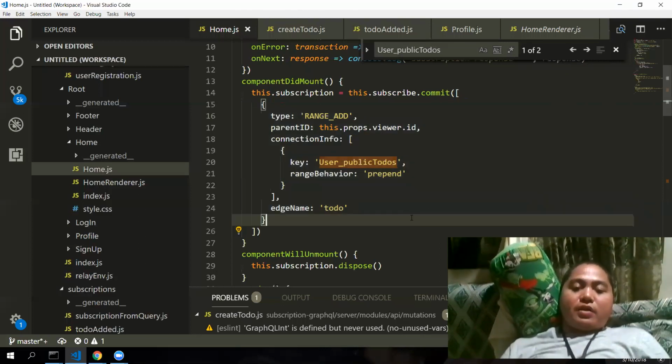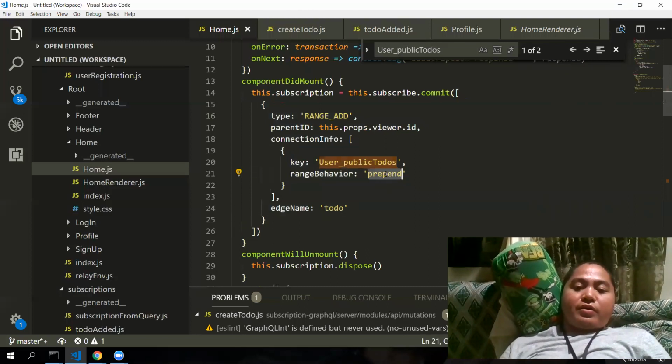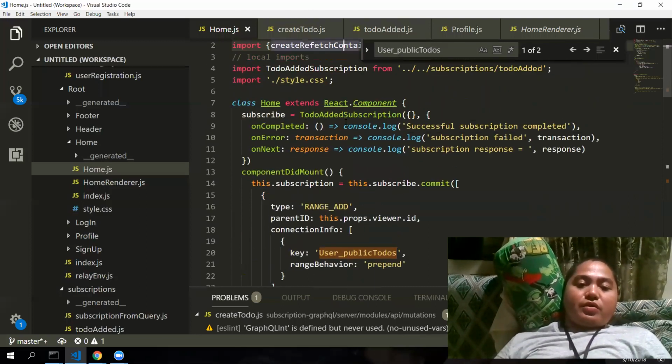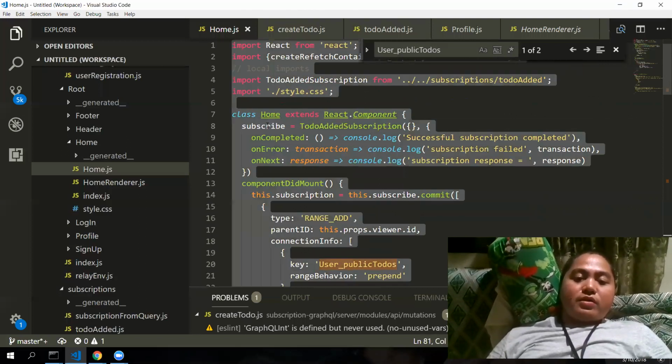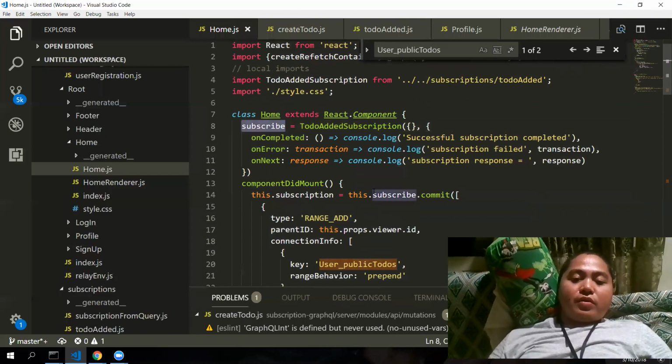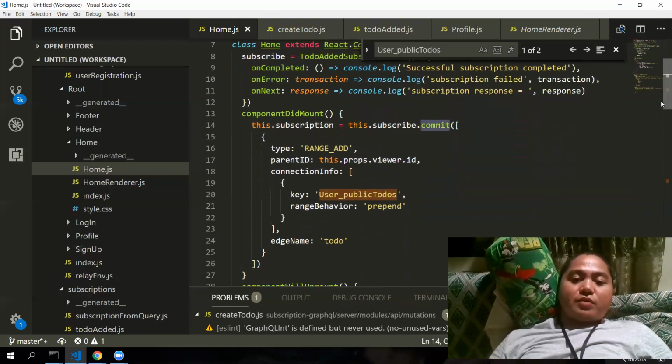So with this range behavior prepend, it will be on the very top. So this is the subscribe function. In the subscribe function, we commit this in this dot subscription.